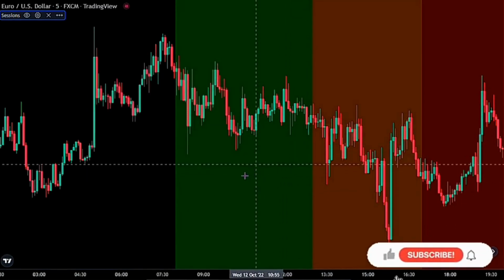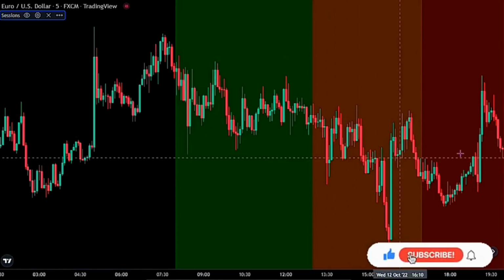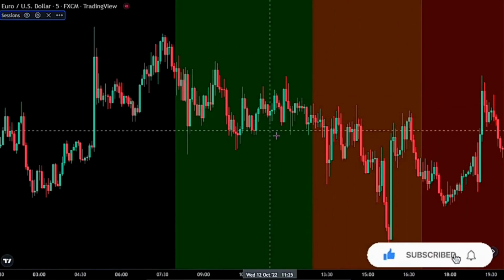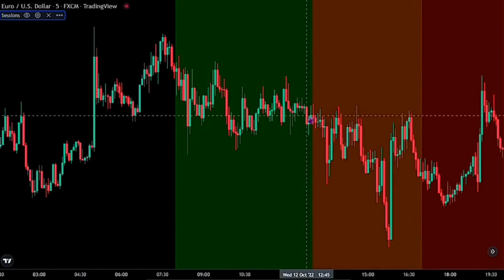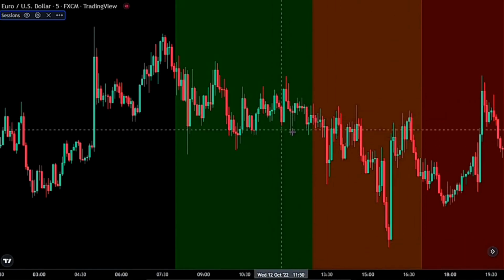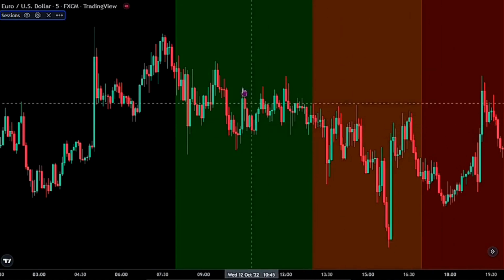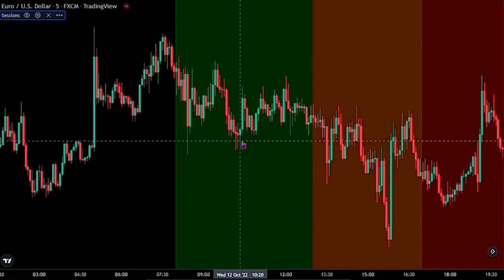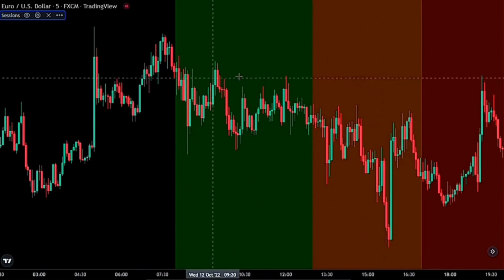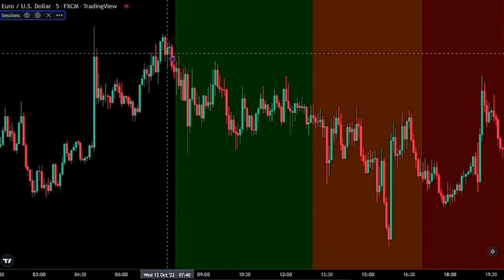Now please note that why we adjusted the settings we applied was because we want to identify when we are currently on the London and New York session. For this strategy, we want to be able to analyze what would happen in New York session before it occurs, using analysis from London session. And like we said earlier, this often happens on the Euro United States dollar.